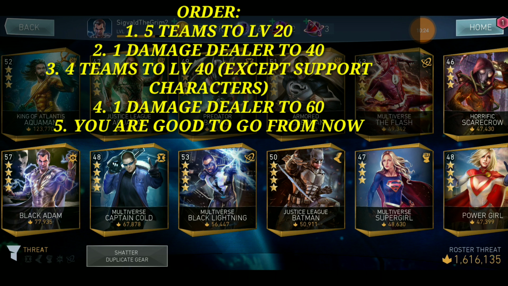So, let's repeat everything from the front to the back. First of all, get 4 to 5 teams at level 20 gears. After that, get a damage dealer for raids at level 40 gears. After that, get all your damage dealers at level 40 gears, followed by your tank characters. And this, in my opinion, is going to be the most optimal way to upgrade your roster in order to perform well in both arena and raids.